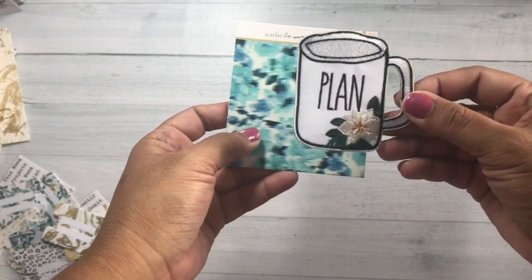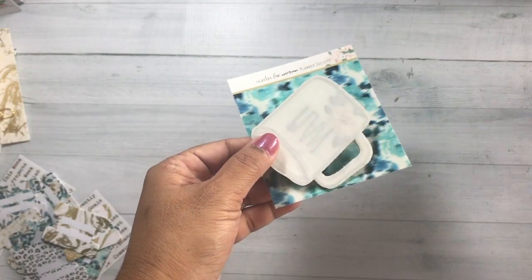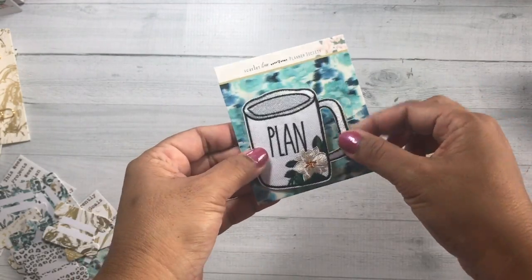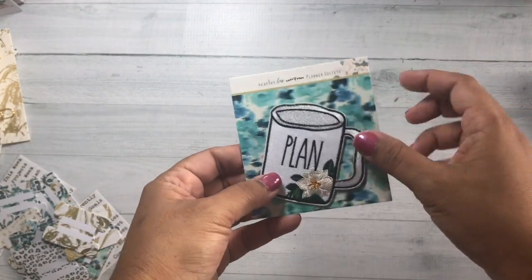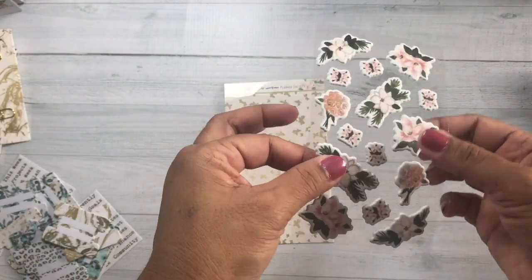And then we had a surprise. The patch. I love these. If you can't commit, you don't really have to peel this. You could just use your adhesive, put it on the back, and then use it. So you still can take it off and keep using it for other projects or other dashboards until you can commit. And then we've got these puffy stickers.